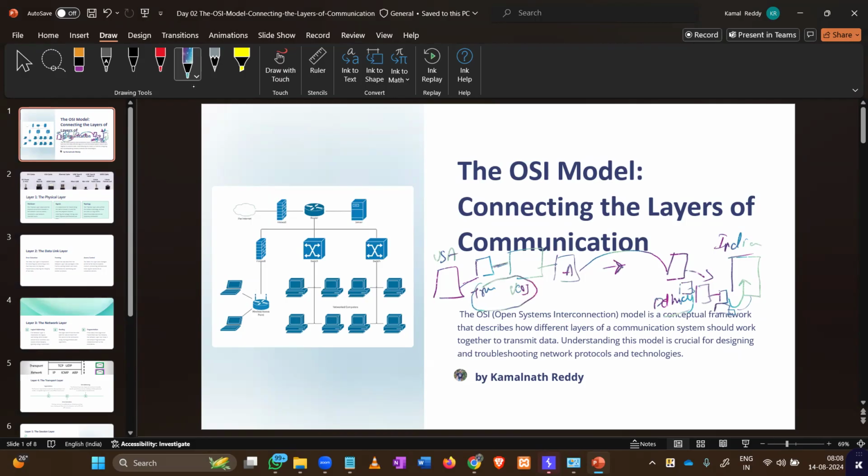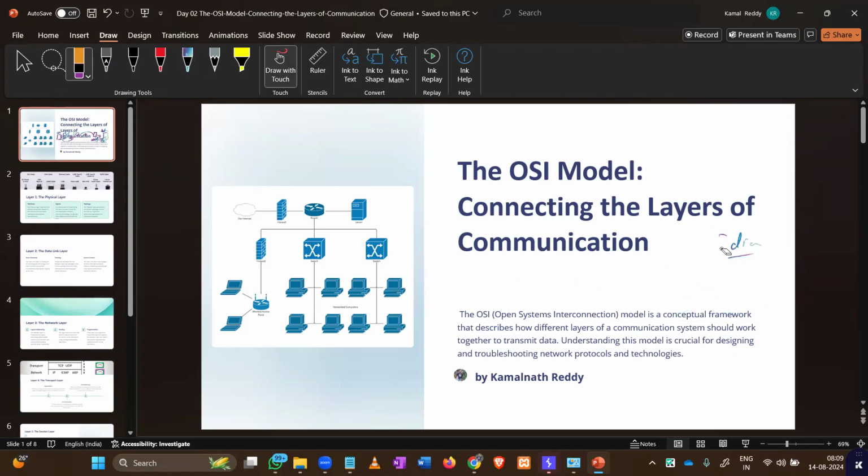So here also, in communication, we are doing communication. This is the OSI layers of communication. I mean the connecting layers of communication. So we are talking about communication, guys, but here it is physical communication. Here we are talking about the network, the data communication. Okay.